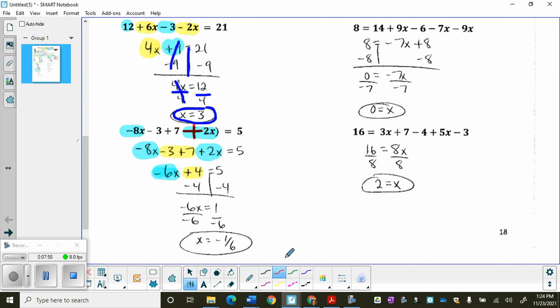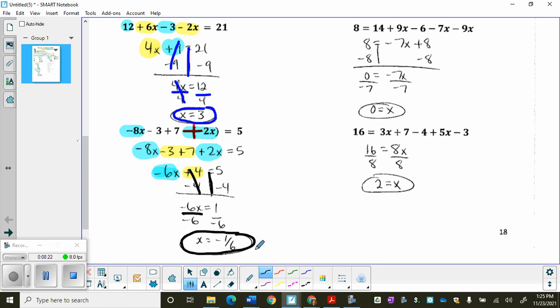So basically the first step is to shrink this down into just 2 terms, and then you have 2 steps left over. If I have a 4 here, 4 minus 4 cancels out, and 5 minus 4 is 1. And I know this feels weird, y'all, but when you divide by the negative 6, we're just going to leave our answer as 1 over negative 6. Just leave it as the fraction.